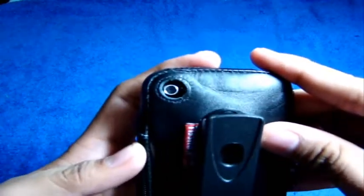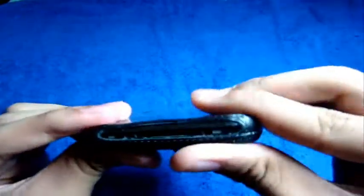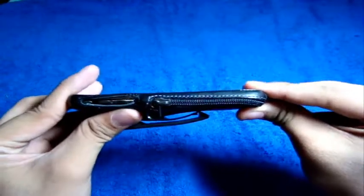The cutout for the camera is pretty big, so there's a big space with no interference with your camera when you're taking photos. The headphone jack is going to be pretty close — you're just going to have to work the leather over time for full access. The sleep/wake button is not perfectly lined up but you can still access it, no problem. The bottom has a nice cutout — the microphone, the speakers, you can charge while this case is on. As I said, this is a slim case.